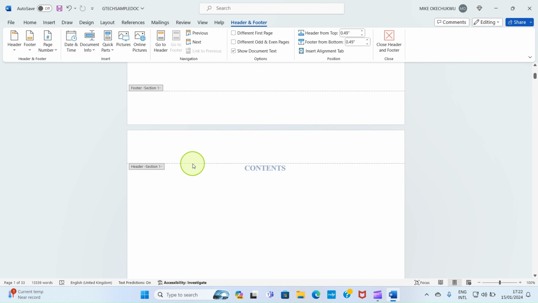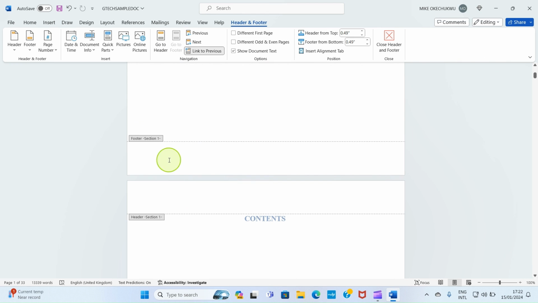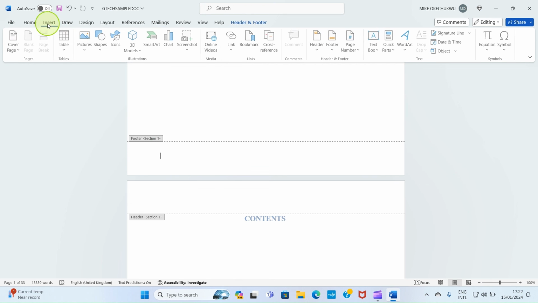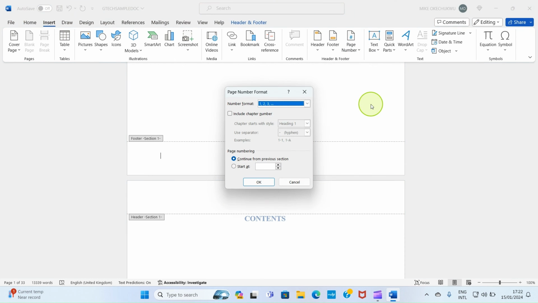Since we have broken this document into two sections, let's get to the first page of section 1. Then as usual, click on insert, select the option page number, and then select format page number.